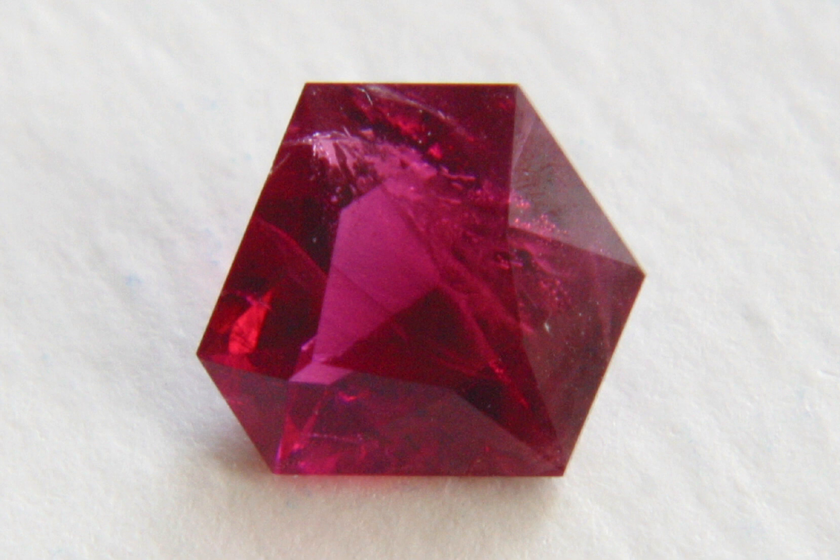I don't want to undersell this, because Red Beryl is genuinely one of the rarest gemstones in the world. I've been in the industry for years and I've only come across it once or twice. Its value reflects this fact — it can command prices of up to ten thousand dollars per carat, which for context is only a fifth of a gram, making it more valuable than even some of the most highly prized gemstones, such as diamonds and emeralds. The combination of its rarity and beauty makes Red Beryl a highly sought after gemstone for collectors and investors alike.